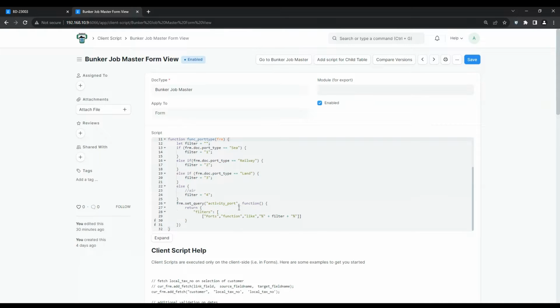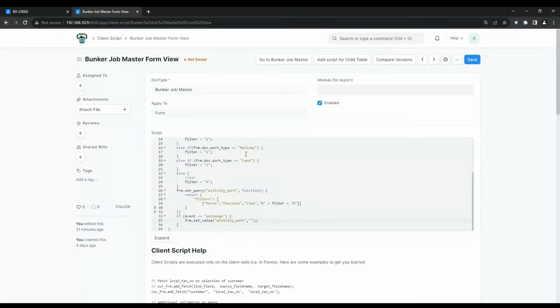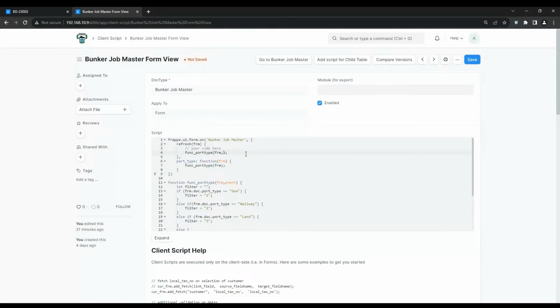Therefore, let us add the word event in our custom function and add the refresh and onChange event when we call the custom function. Okay, let us save the script and go back to our form and reload the page to test it.